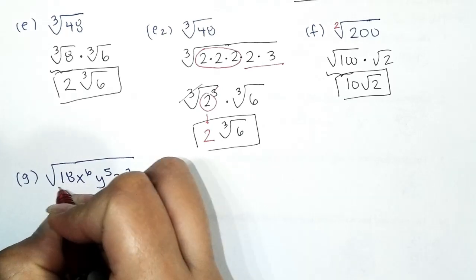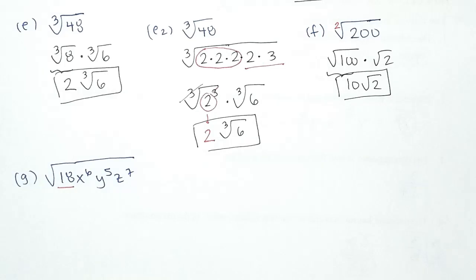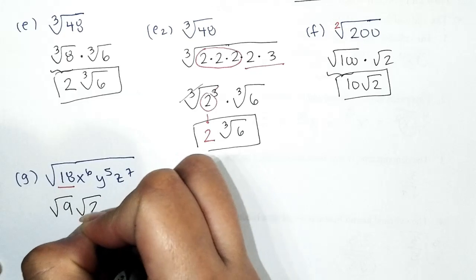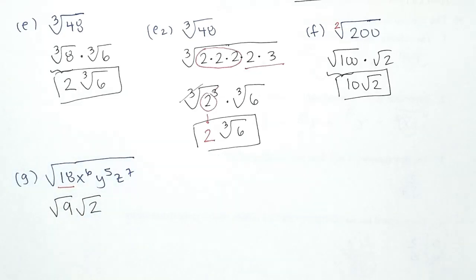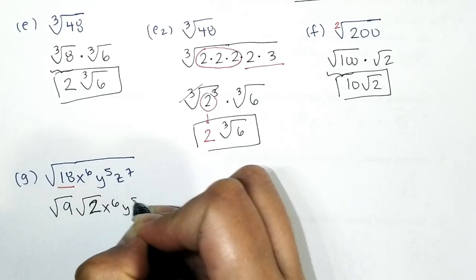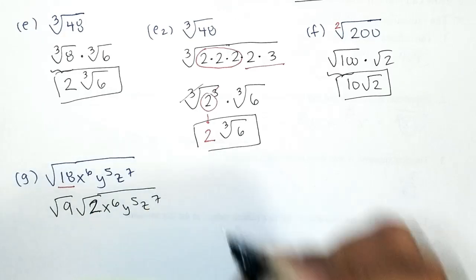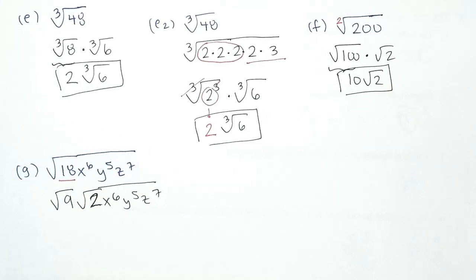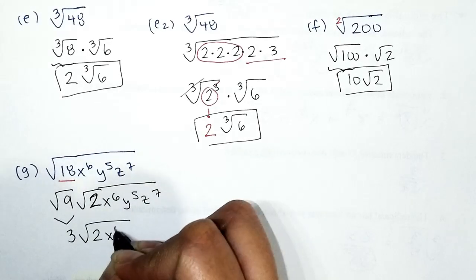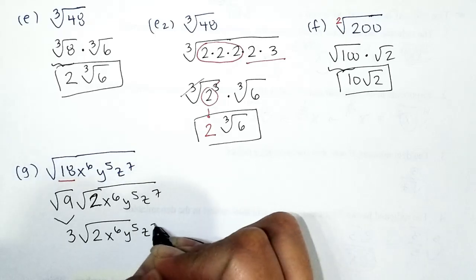Okay, so we have square root of 18. It would be nice if I can think of a perfect square factor, and in the event that we don't, then we go the prime factor route. But when we keep our cool, a perfect square factor of 18 is 9, so let's do that. So we're going to write this as square root of 9 times square root of 2, and all those variables we'll attach to the 2, to the number that we can't square root. So we have x to the 6th, y to the 5th, z to the 7th. Okay, so let's do this. When we take our time, the square root of 9 gives us 3, and that is being multiplied by the square root of 2 times x to the 6th, y to the 5th, z to the 7th.